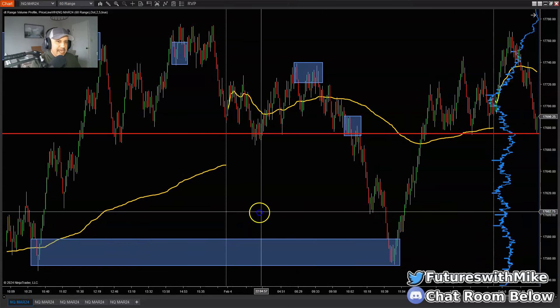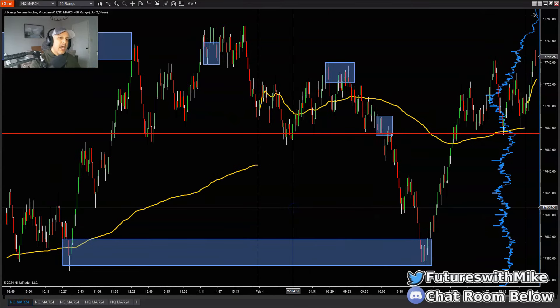It's my go-to bread and butter strategy. We're going to start off by looking at a demand area. But before we do, I need for you to understand the most important piece — the glue that holds everything together — it all surrounds market structure. Market structure is the component that allows you to determine the direction of how you should be trading based on how the market's moving. If it's making higher highs and higher lows, breaking structure to the upside, then primarily all we want to look for are demand zones.